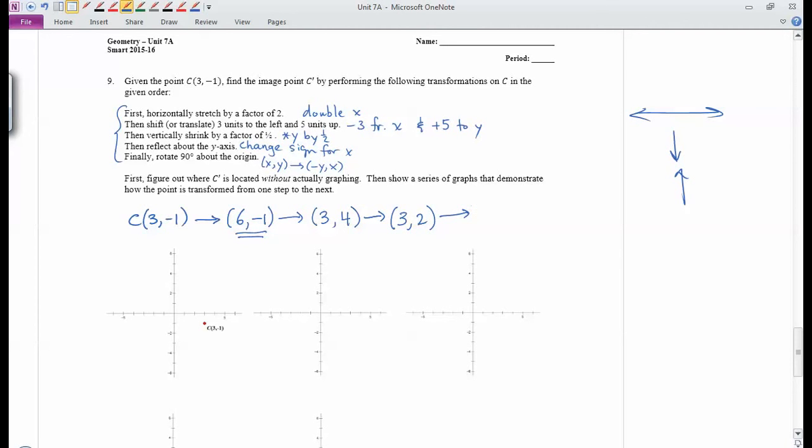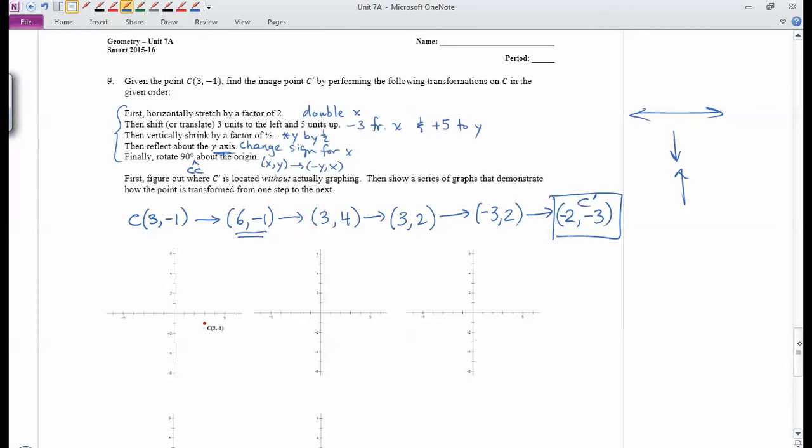Then I'm going to reflect it across the y-axis, which means change the sign for the x value. So instead of 3, 2, I'm going to get -3, 2. And then the rotation by 90 degrees. When I don't mention a direction, it's assumed that it's counterclockwise. So that's going to be, it's kind of like flip the x and y and then throw a negative in front. So flip the x and y and then throw a negative in front. So there's my final point. That's going to be my C prime.